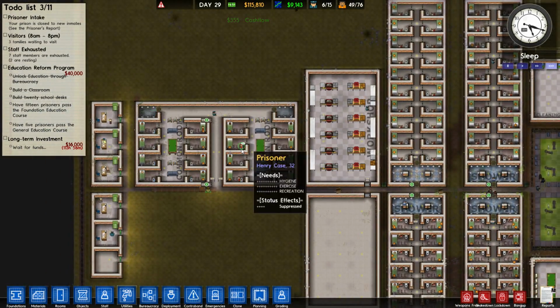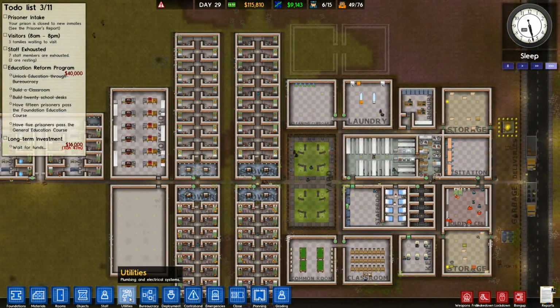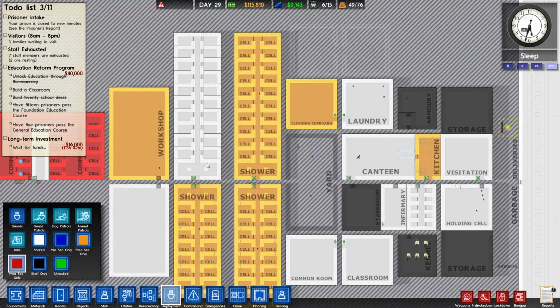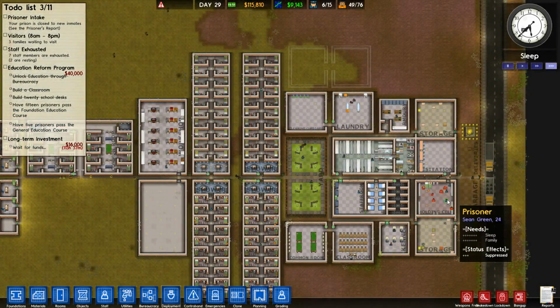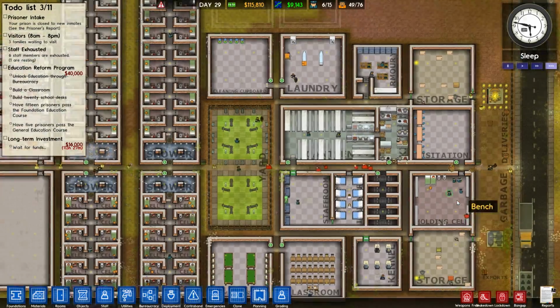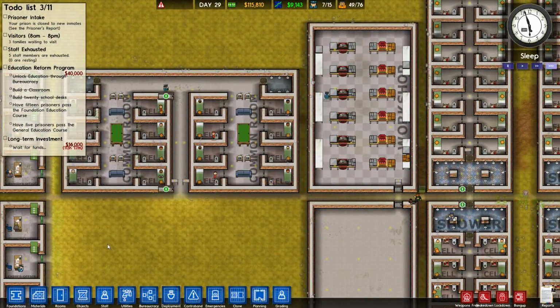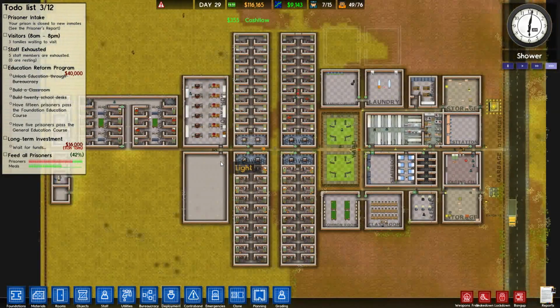So in this episode we've just finished building this maximum security cell block, and I'm just going to quickly return this back to a normal cell block, just so these guys can actually go in there, because otherwise they're going to be a bit confused as to why they're not able to. Okay, but that's this episode done.